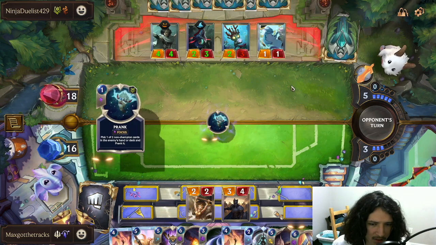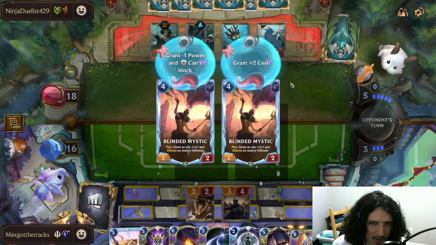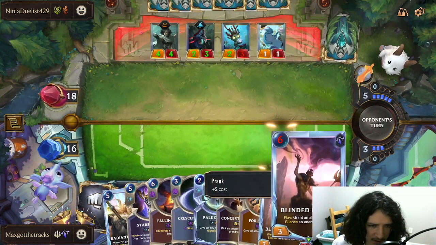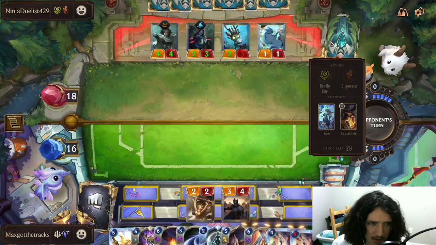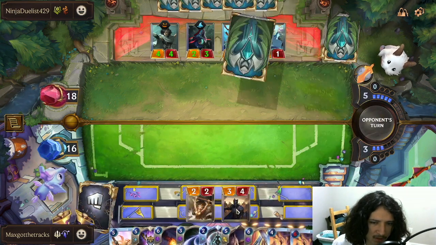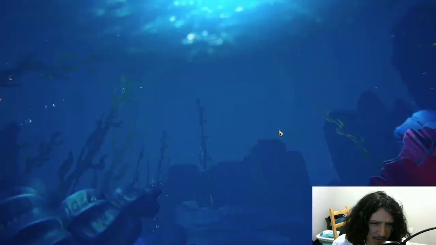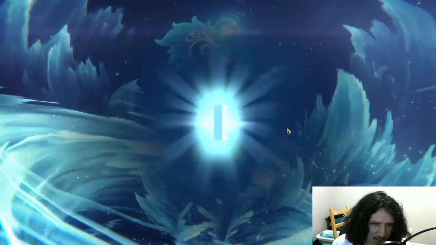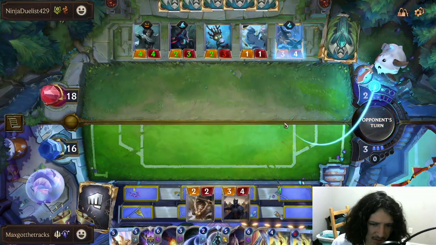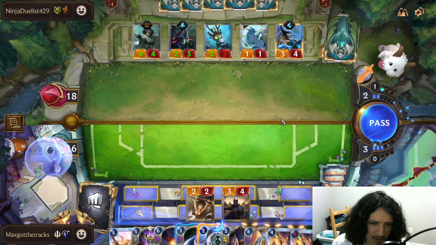There's a prank, so they're gonna start trying to deal with our hands. See the Blinded Mystics, okay. Unfortunately, they know that we have these, but not the end of the world. I would like to develop a Radiant Guardian before too long as well. Oof. Okay, so there's the Nami. It's gonna be very destructive. It is nice they pranked before it though, before they played it down instead of after. Saves us some trouble.